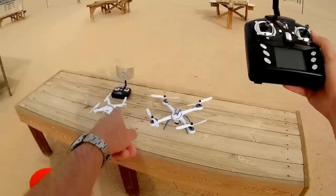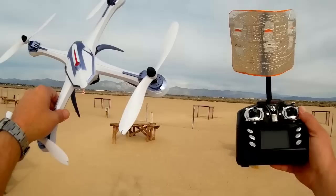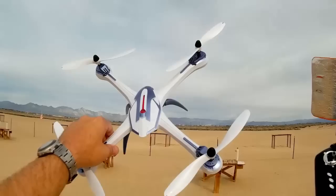Now, over the next few days, my wife and I are going to be doing a trip up the coast of California and over the Temblor Range and through the Carrizo Plain. The object being we want to go see the coast and also we want to go see wildflowers. It's a spectacular year for wildflowers. But I want to take two aerial video quadcopters with me, and that is going to be the Tarantula and my SEMA X5C. Both of these are my video quadcopters of choice at the moment.